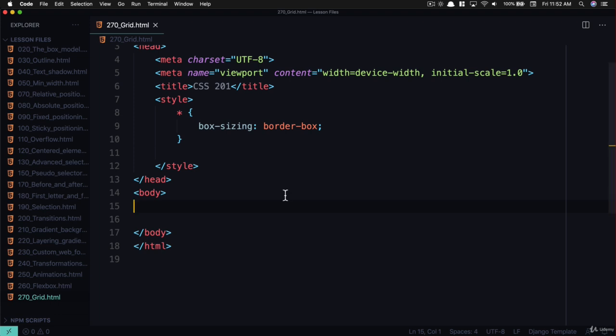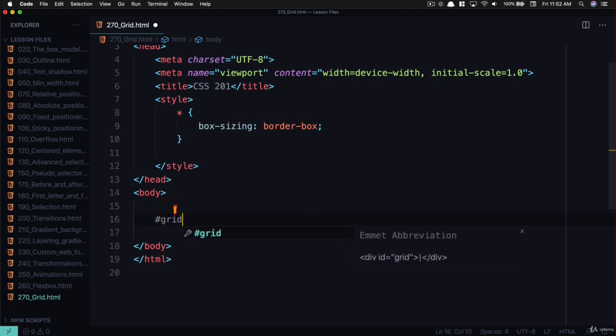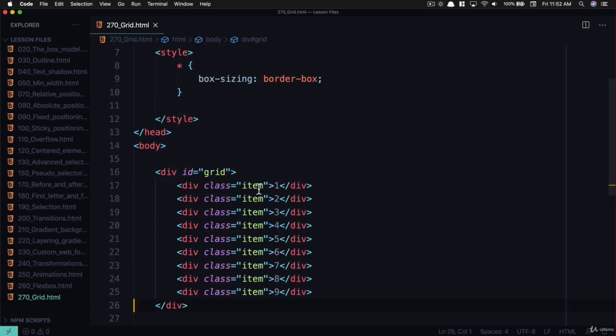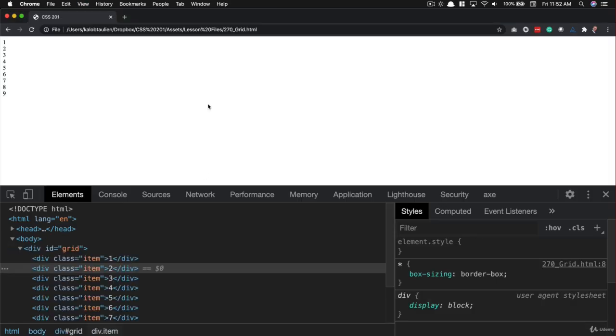So let's go ahead and create our first grid. Let's create an ID in here. And I got to change that from Django template back to HTML. Let's go ahead and create a container element called grid, and it has an ID of grid. And let's give this an item, and let's just call this 1, and I just made 9 items in here. Now, if we refresh our page, we're going to see 1 through 9 on their own lines. This is completely expected because currently this is not using a grid. This is using basic default display block, and these are all divs.